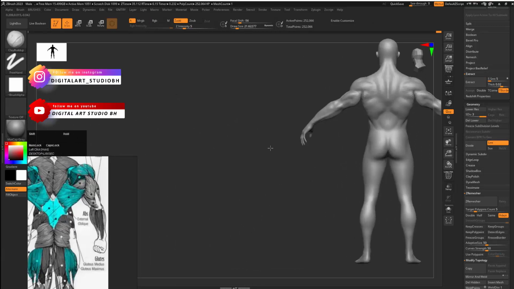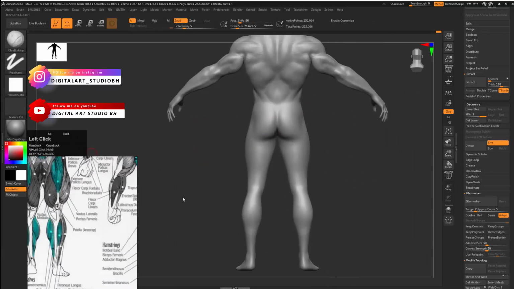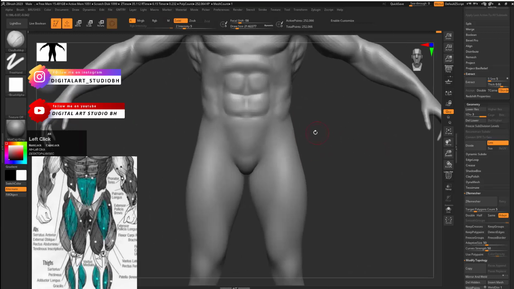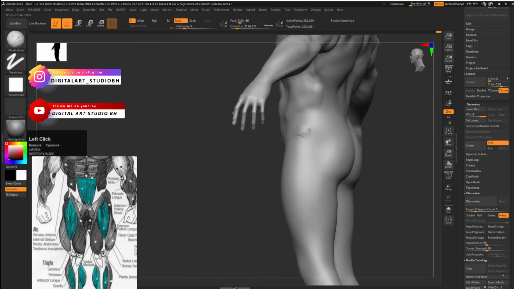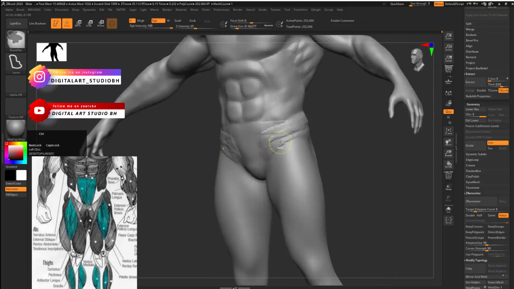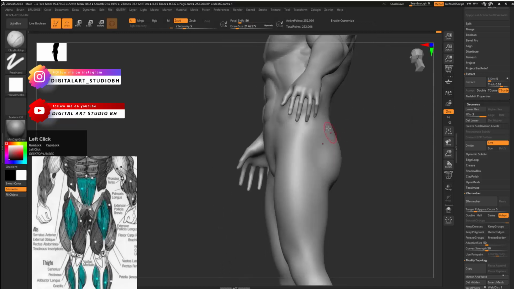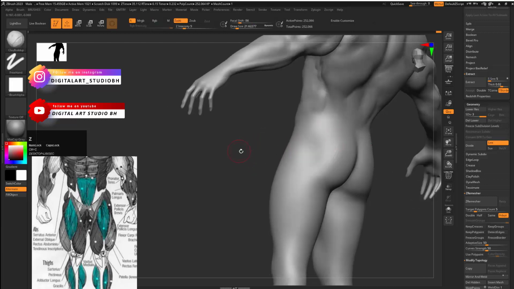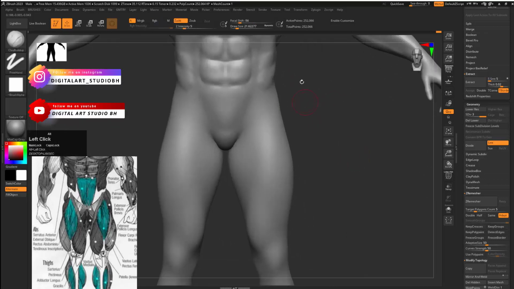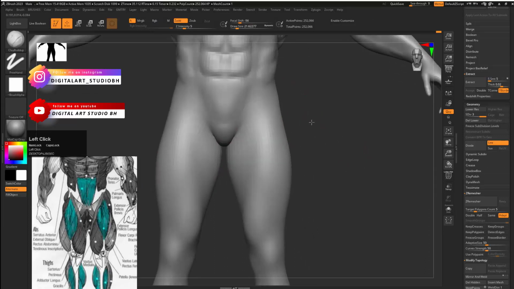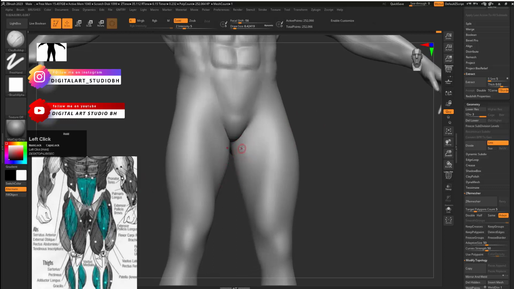I want to go with the legs now. All right. Remember, this thing is quite necessary actually in the anatomy. In this area, you see these ones, and this one. Yeah, these ones are a waste. You don't need to work on these. If you work on them, you're wasting your time, because this area doesn't have any muscles, and this will always go inside, so no use. Don't work on that. First things first, I'm going to add this detail, then I'm going to add these long strips here.